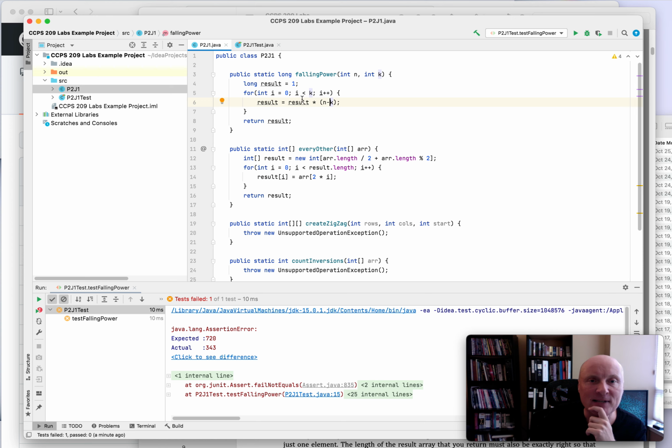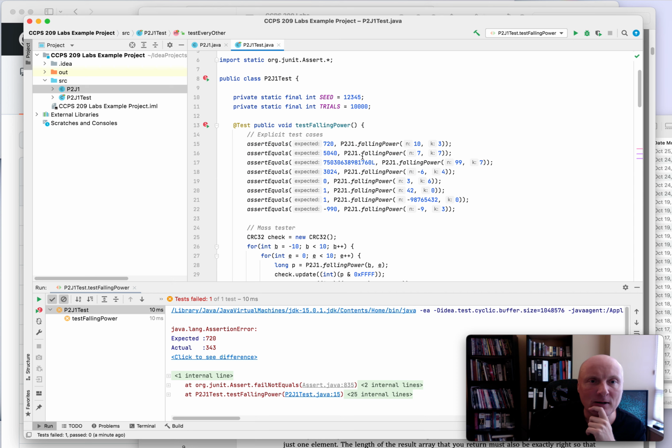So if k is 0, this is gonna terminate right away and gives the right answer. Okay, so what is that at the line 15? So 10 to the 3 is 720, and I return 343.